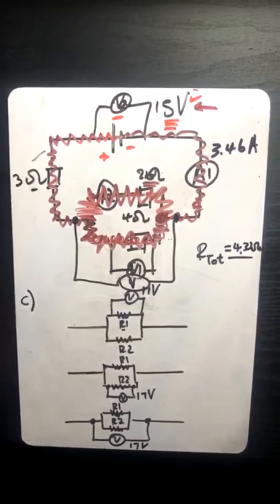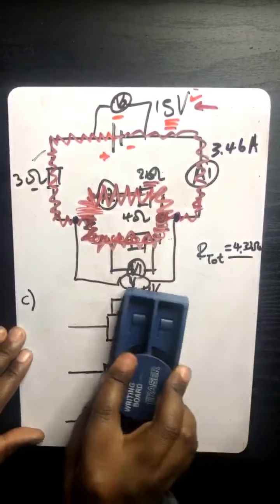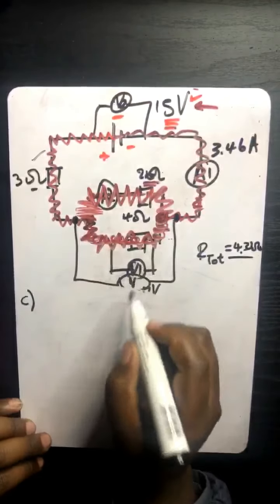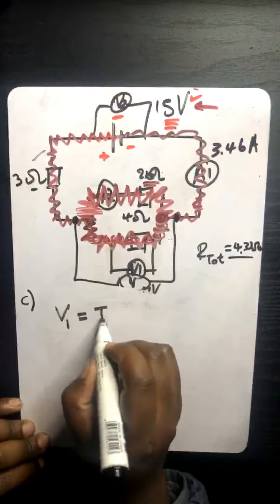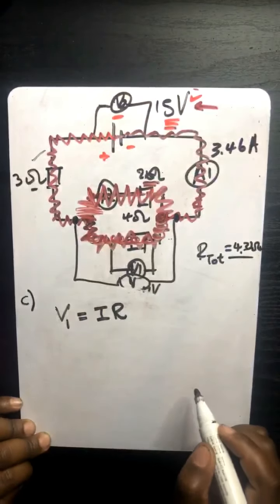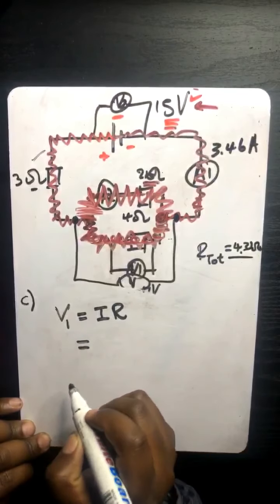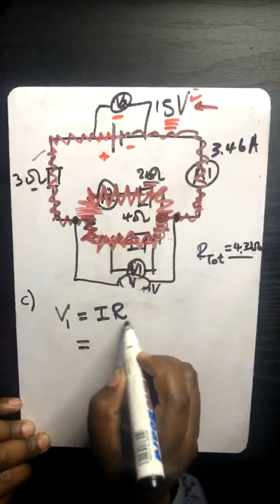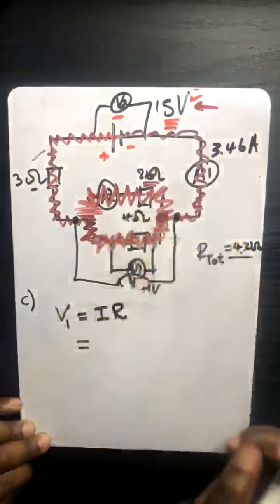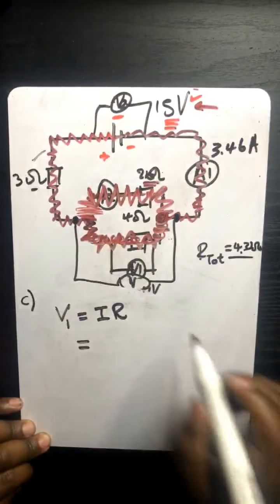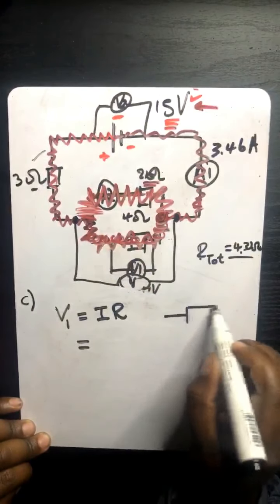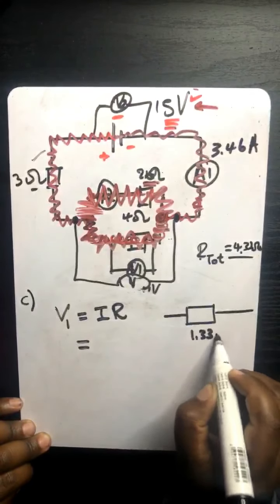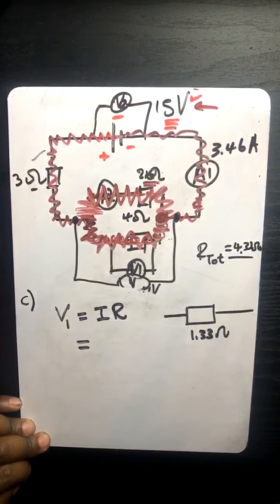Okay, then it's fine. So now, this is how you can calculate the reading on V1. The reading on V1 is going to be equal to IR. We know the formula is V = IR. So I can use the R of the combined, and also use the I that passes through the combined. What was the R combined, guys? Was it not 1,33? For those of you who remember. Do you still remember? Yes, sir. It was 1,33.